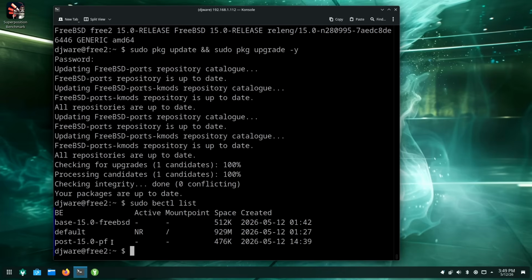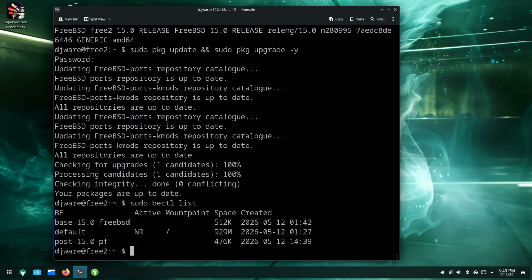So if I wanted to roll back from ground zero, I could roll this back to base 15, and I would have a PF clean environment. I'm not going to do that, but that allows me to go either way. So if something gets messed up, I can go back to the post 15 and pick that up.